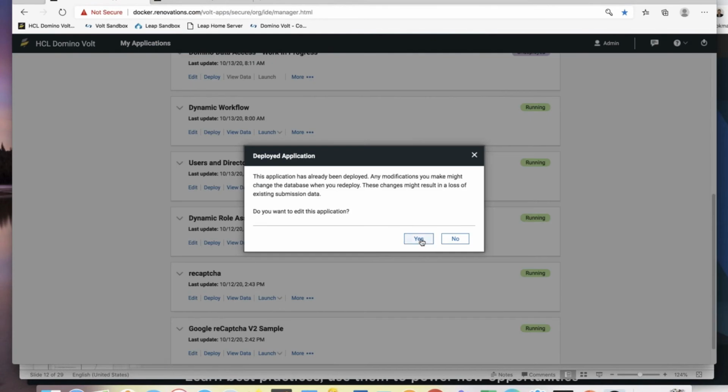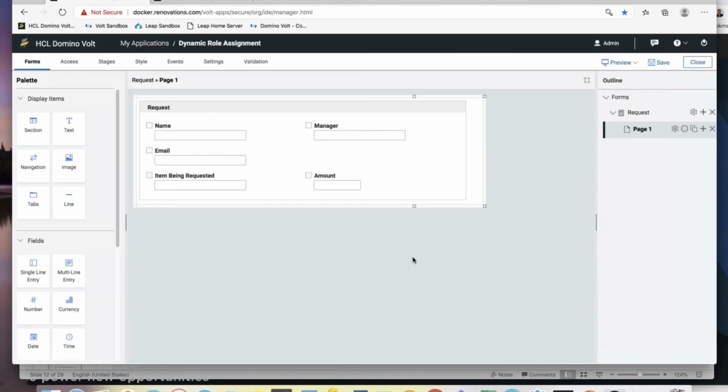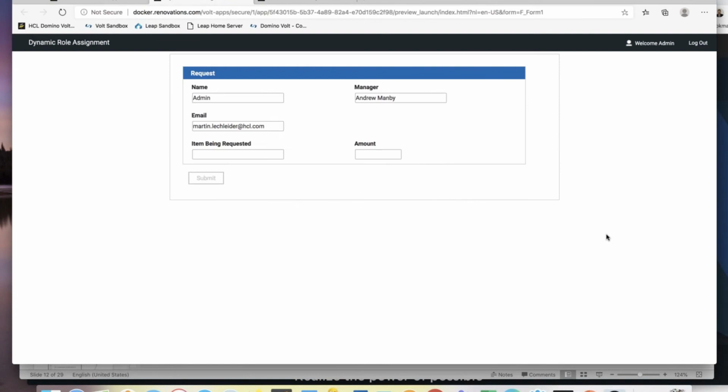So we'll look at this in edit mode, and you can see that it's just a simple form. If I preview this, I'm making a couple of directory calls. Right, actually, I'm making one. I'm finding out who the current user is in the manager. So in this case, this is part of my person record. So it's coming back, right?